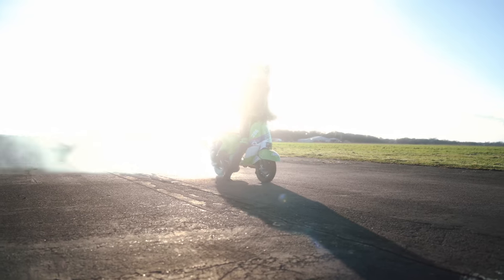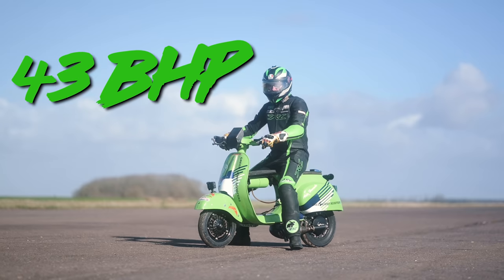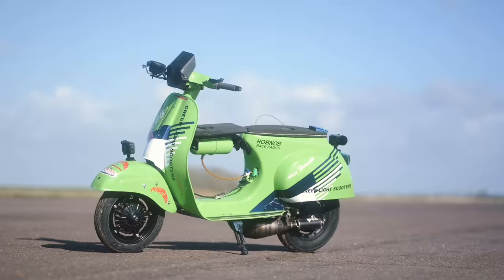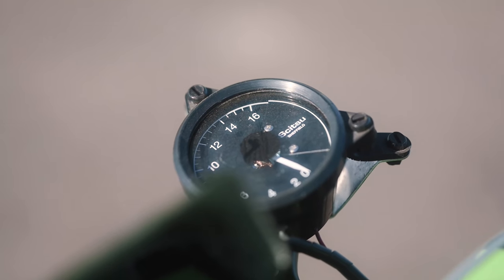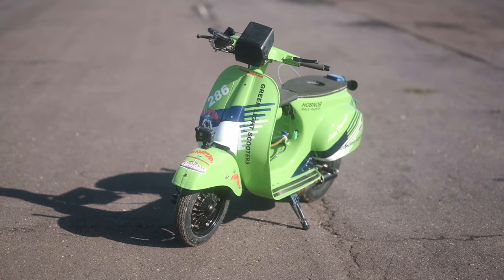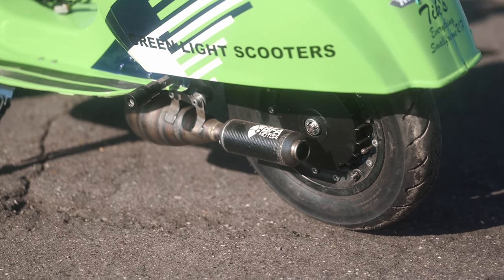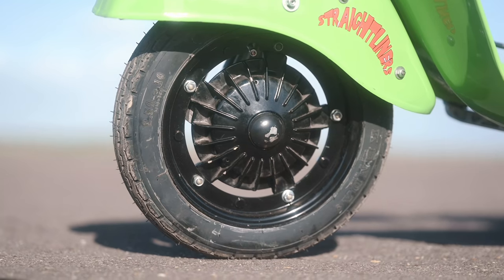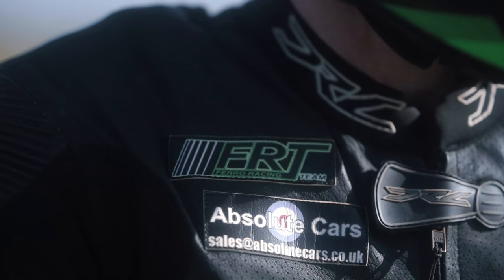And stepping up against him and representing for the two-wheeled enthusiasts, welcoming ADIE and his 43 brake horsepower, 150cc swapped single-cylinder VESPA 50 Special. This little bad boy started life with 4 brake horsepower and a blistering top speed of 28 miles per hour. Since then, a lot has changed, and modifications include a BFA FRT 150cc air-cooled engine with reversed barrel, a 5-plate drag clutch, a 40.5mm carb, 10-inch wheels, and the engine's been tuned and also built by Eugenio Ferretti from the FRT Ferro race team.